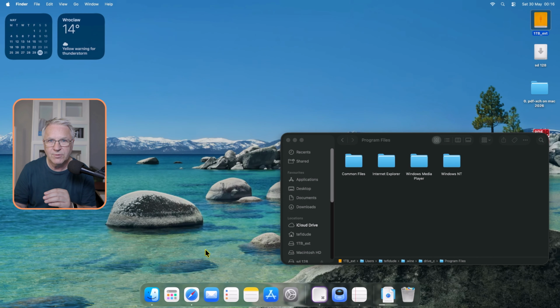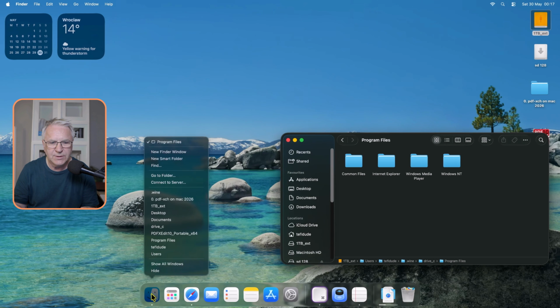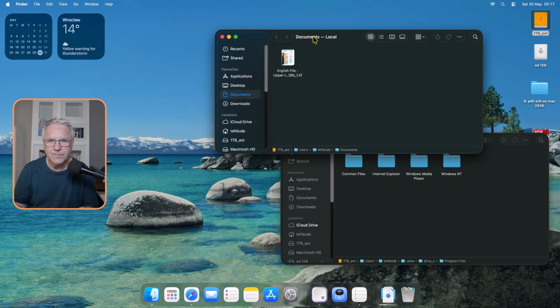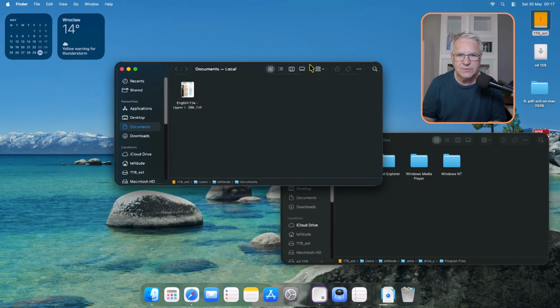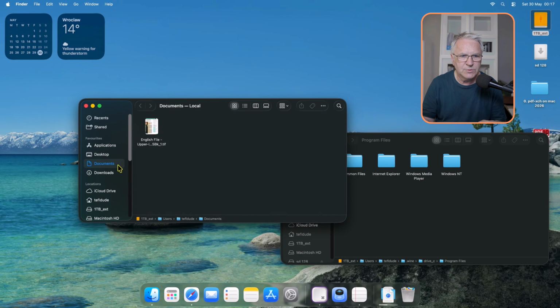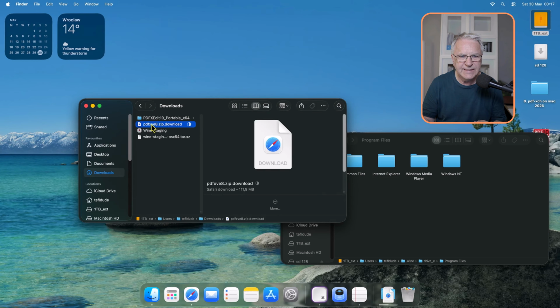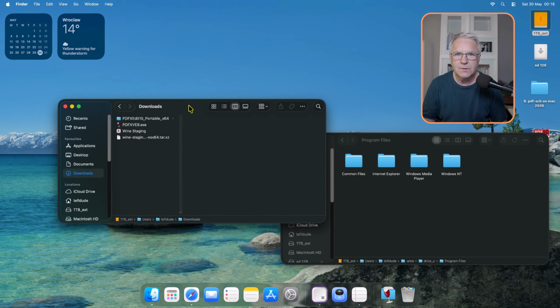Now, because I've got a window already open, I click on Finder. It won't open another window. You have to right click and New Finder Window. That's what I want. And over here, you'll see I'm going to go to the downloads folder. And there you can see our PDF portable. But here is the 8th version. It's still downloading. You can see the little clock. It does take a little while, so I'll pause. When it's finished, we'll open it. Okay, so here it is.